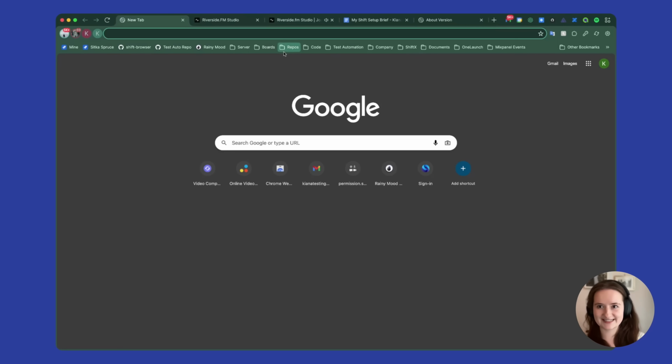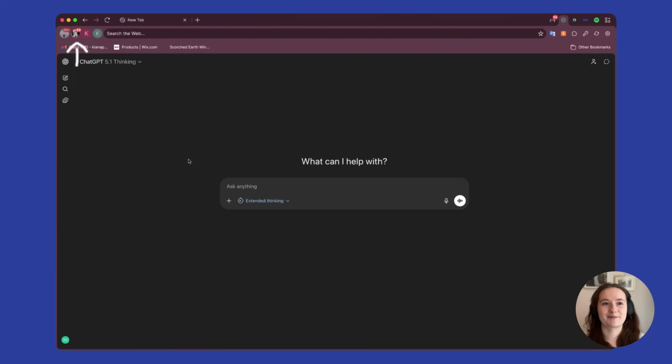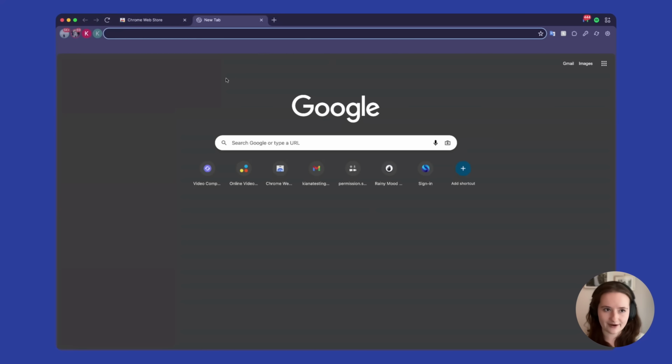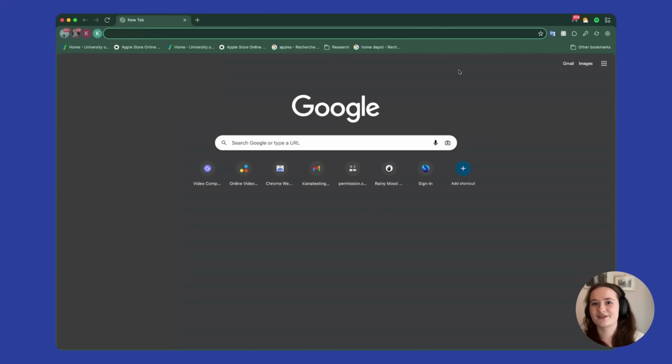So my primary space is my working space. I have quite a few apps that I have set up, which keep my tabs quite clean. So I've got my Gmail, my calendar, ChatGPT, Jira, GitHub, the classics that I need, obviously Spotify. In my other profiles, so this is my personal one, I have just my email, a couple bookmarks, ChatGPT, GitHub, Spotify again, and here are my secondary spaces. This one is just a testing space that I have. I like to play around in here. And this is just one of my other emails that I have.